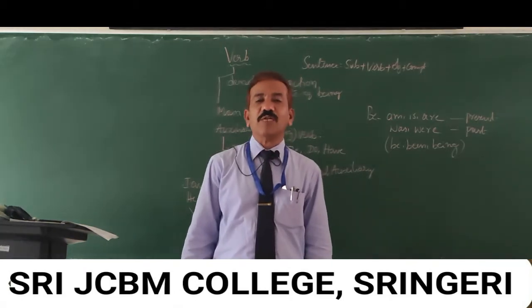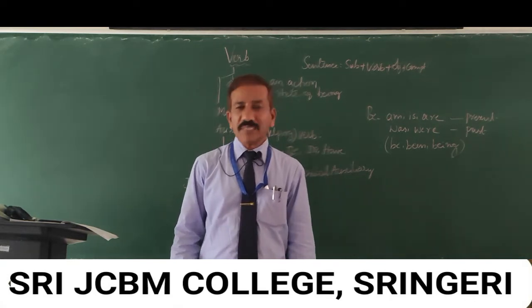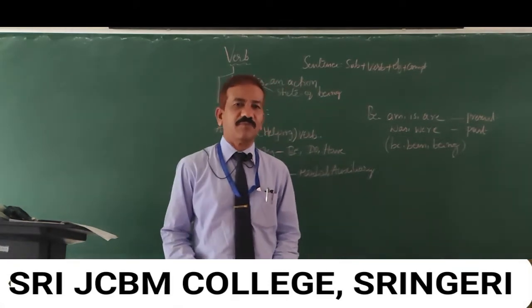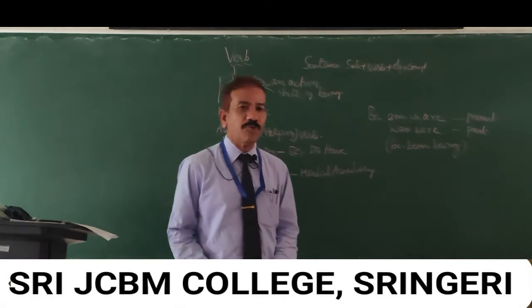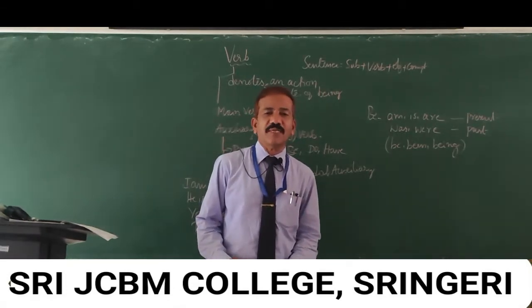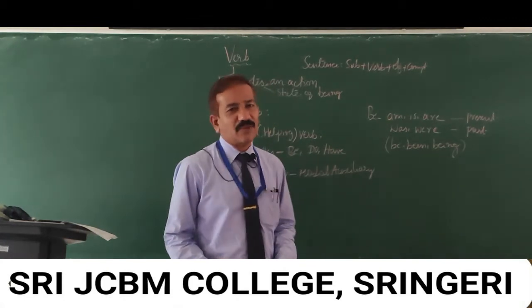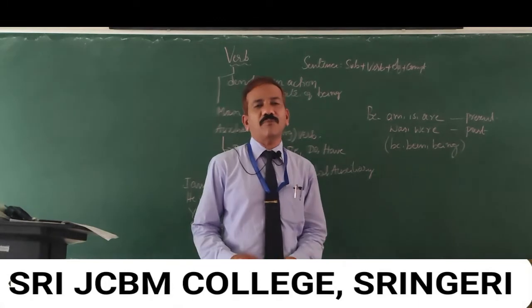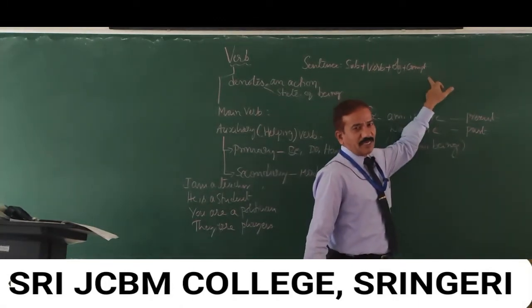Now, I am going to start something about your grammar. In my first class, I had explained something about the importance of communicative English, communicative skills also. Now, we shall come back to this: in order to form a sentence, we must possess more than a word, and in a sentence we should find a subject followed by verb followed by object or complement. See here: subject, verb, object, complement.